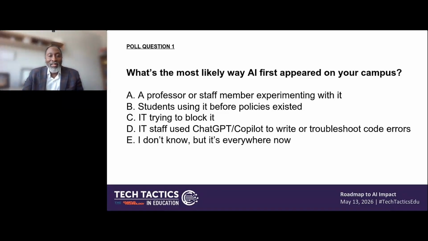It's very interesting that this conversation about AI, we probably didn't expect it would be this, maybe 3 or 4 years prior. And yet now we see the proliferation of it. It's everywhere in our organizations, our institutions. It's simply everywhere. It's exploded, of course. And so again, just giving people time to mark their choices there. Okay, I see more E's. You don't know, but it's everywhere now. Very interesting.